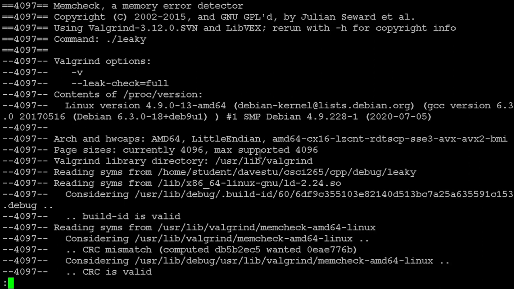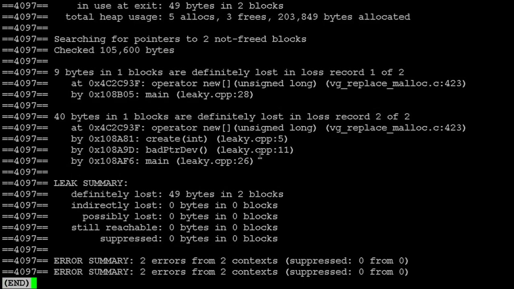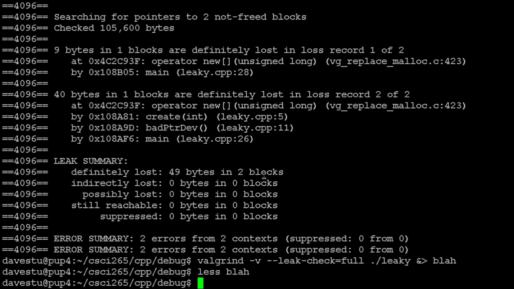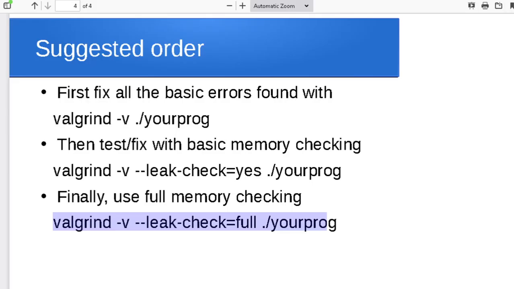Again, you can start using this as a tool to give you extra information about your debugging process. But that summary at the end is probably the most useful place to begin. You get an idea of what functions are involved in whatever it is you're doing. We've got new doing the actual allocation, create is calling it, that's coming from bad pointer, and that's the one that's the source of our problem here. So definitely interesting and useful information. All right, I will leave that there for now. The joys of Valgrind.